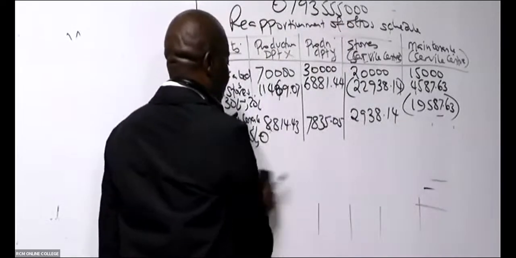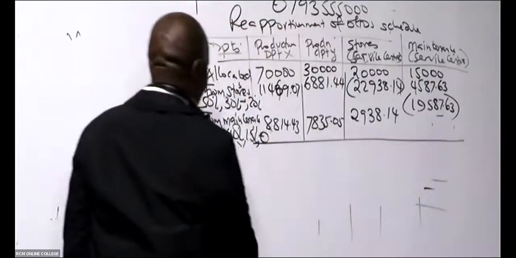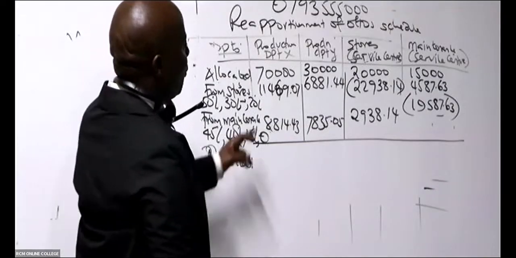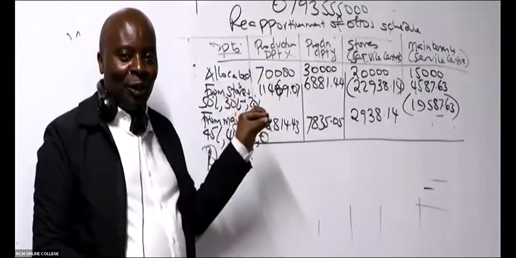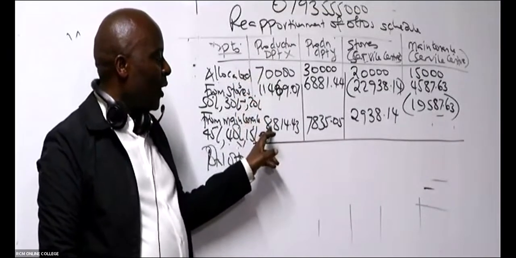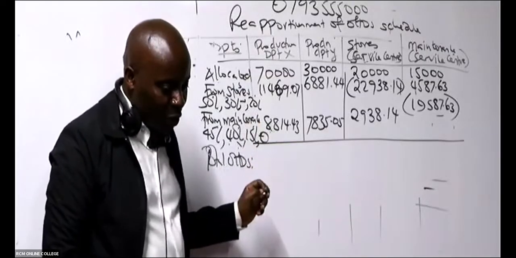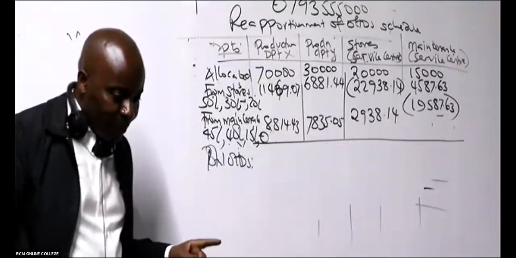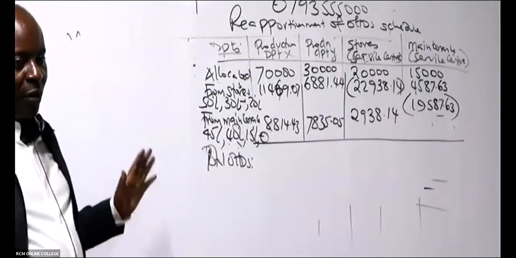Give me the total overheads for each department. So in this case here for X, they allocated first, plus now what has been reapportioned to them. So it will be 70,000 plus 114.69.07 plus 88.14.43. Thanks, Tina. You gave me 2938.14. That was so kind of you. Now we are getting the total overheads for each department.